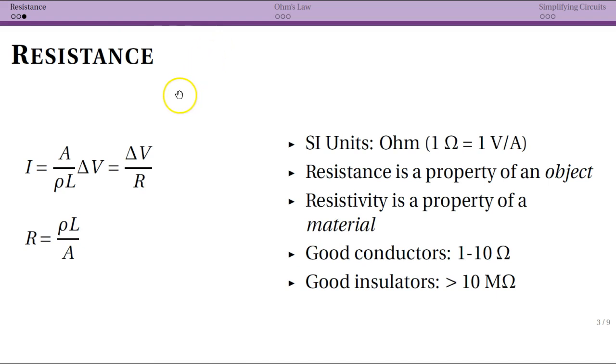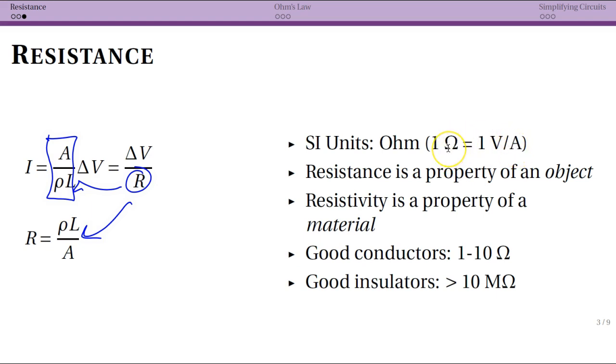So there's a property that's going to be called resistance, which is just 1 over that special thing. So that's what we have defined here. So resistance is the property of an object. The units are going to be ohms, and the symbol we use for ohm is the capital Greek letter omega, which looks like a horseshoe. If you draw it as a horseshoe, I'll know what you mean, which is a volt per amp.